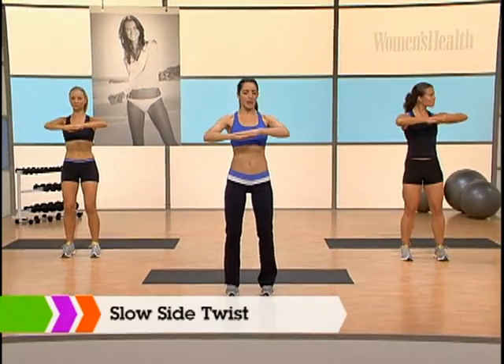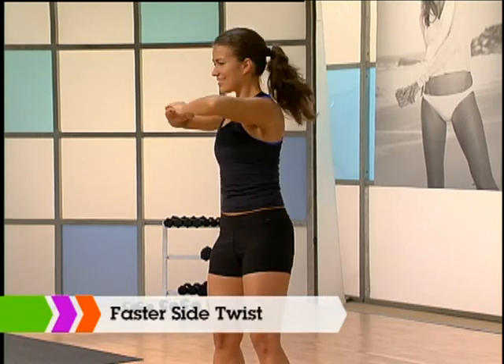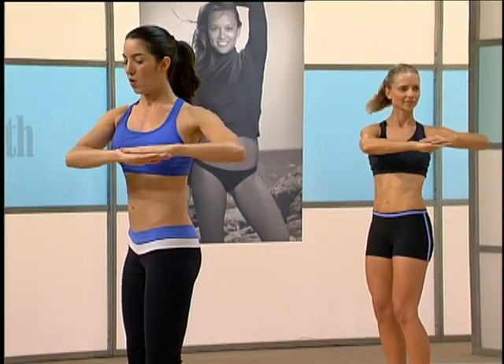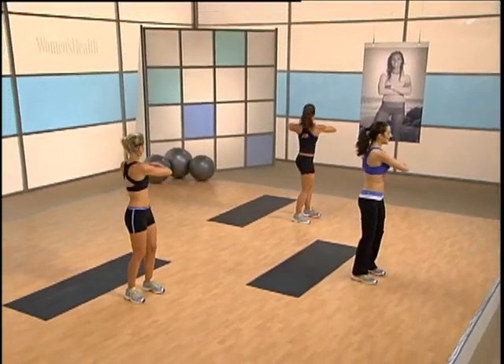Welcome to our ab section. We're going to hit your core from every angle. In fact, we're going to change things up by starting with standing abs — standing abs are a legit way to work your abdominals. You can't cheat by pulling on your neck or relying on those hip flexors. Let's inhale the hands up — we're going to slowly twist right and left. Take it to the right and center, now left. Corkscrew around — really work those obliques. A little faster now: squeeze right, center, and left. Now let's get rid of that center piece, just twist right, left. One more set — squeeze right, left. For four, three.